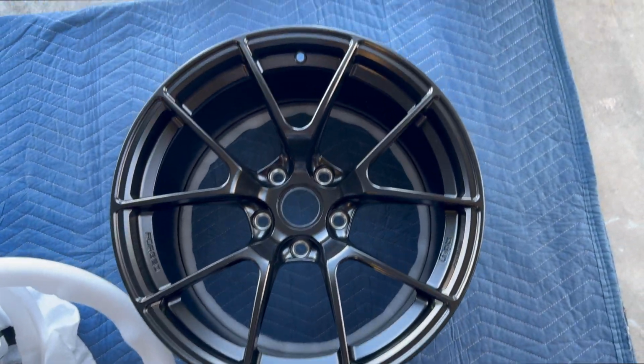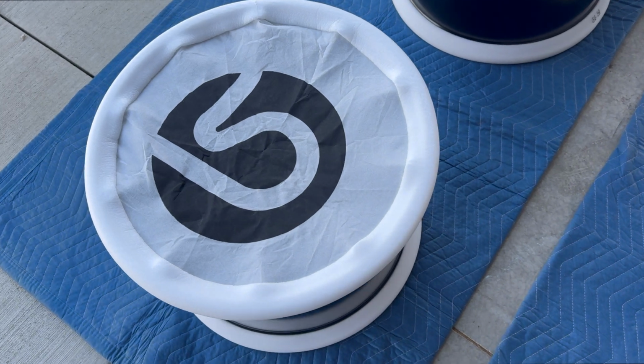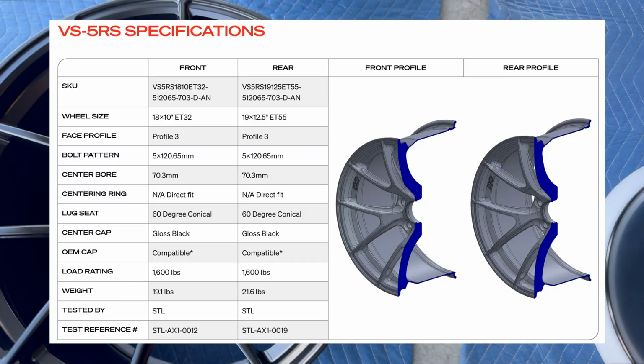But the weight of the new setup is different than the stock setup, and we'll get into that. I went with the Apex VS-5RS wheels with a stock setup for the Grand Sport of 18 by 10 with an offset of 32 in the front and 19 by 12.5 with an offset of 55 in the rear. I also want to talk about the weight of the wheels in comparison with the stock wheels.